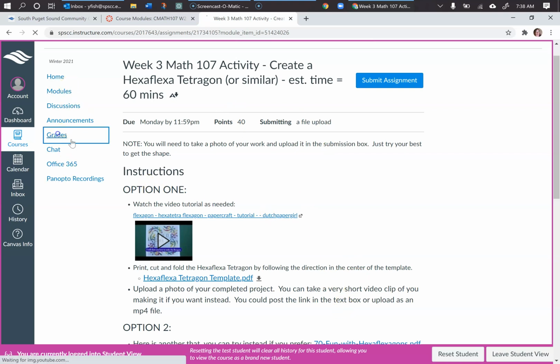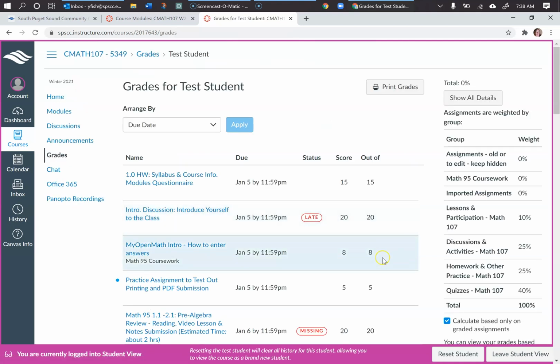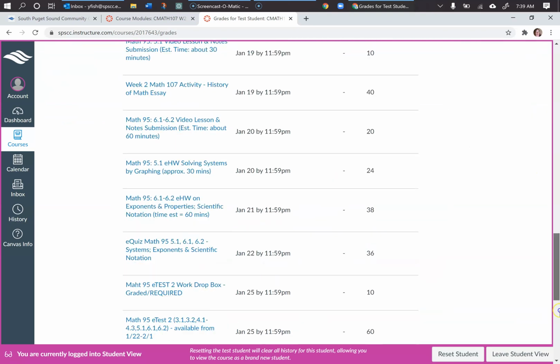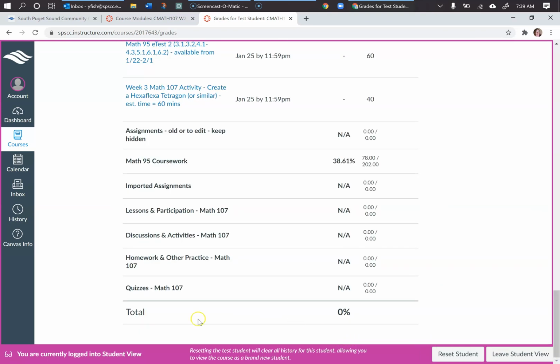So I'm going to show you how you can look at that so you can see your grade. Go to your grade book and you'll see 107 is going to just be showing as like 0% for now. If you scroll all the way to the bottom, you'll see your total is 0%, but it's not really. It's your Math 95 coursework that you want to be looking at, that average. Now, of course, this is student mode for me that I don't actually do work in, so hopefully yours is a lot higher than that. Most of you I can see are getting A's or B's and passing quite nicely.